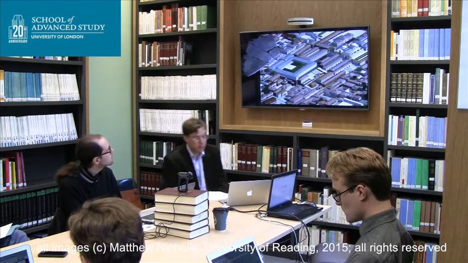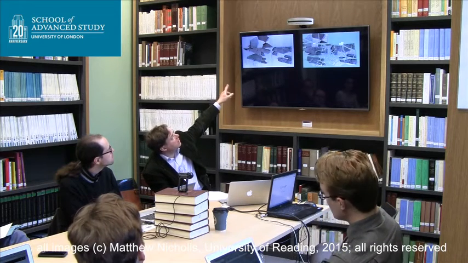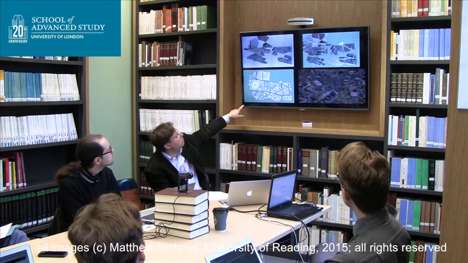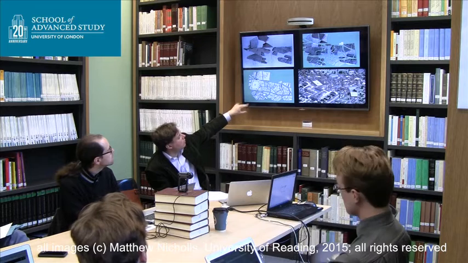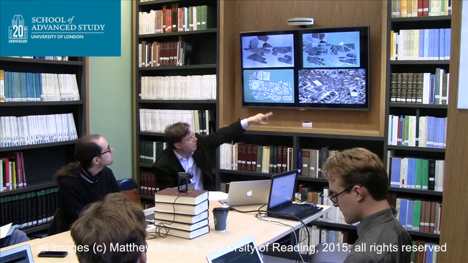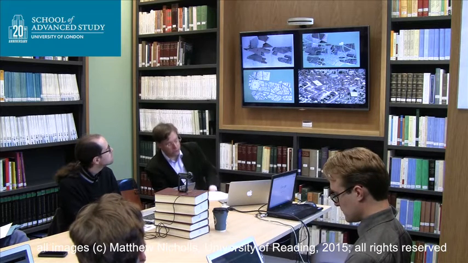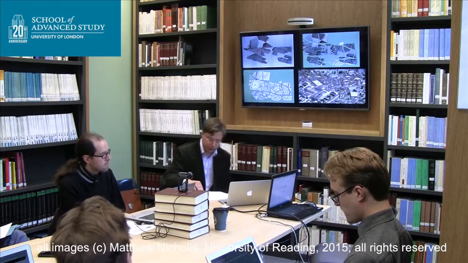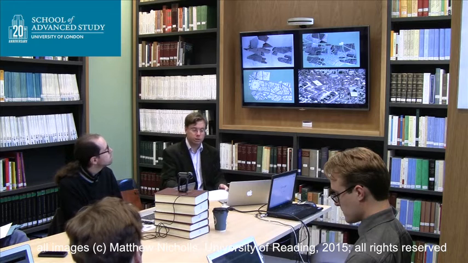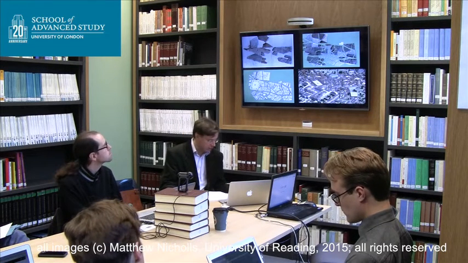Here's another example, part of the Esquiline Hill this time, going from fragments published in Carettoni, 2D planimetry, 2D black and white geometry, and then all dropped onto the right terrain heights and coloured in. And there is that district around that circular pond, modelled from those fragments of the Forma Urbis behind the Baths of Trajan. So there are sources we can consult, but the sources are fragmentary and sometimes mutually inconsistent.